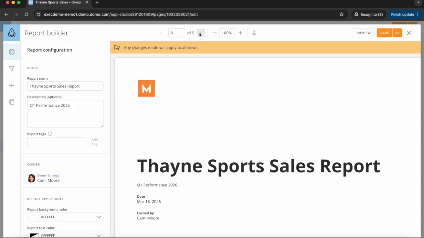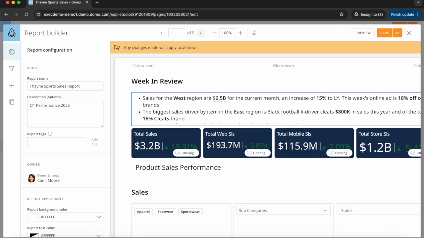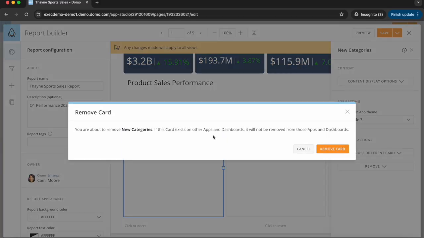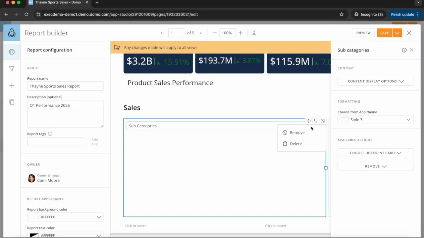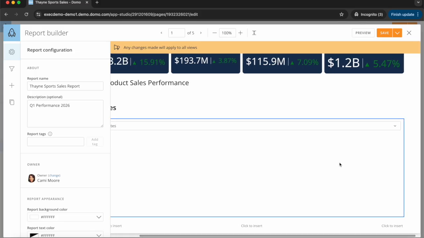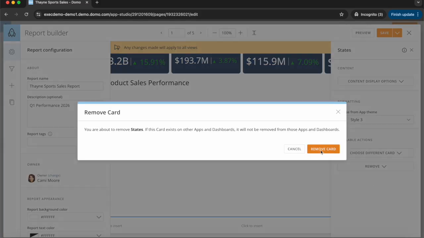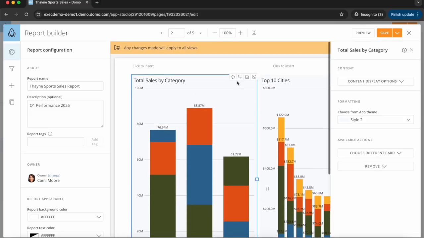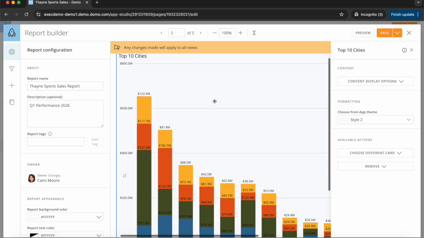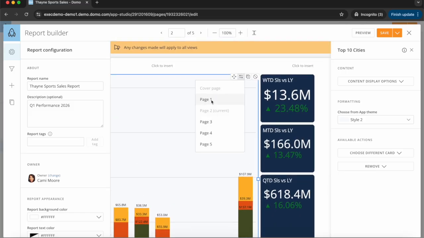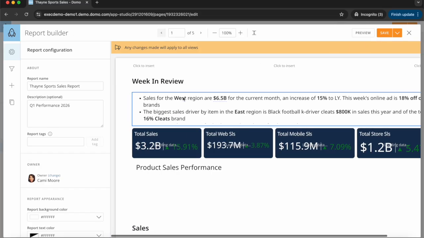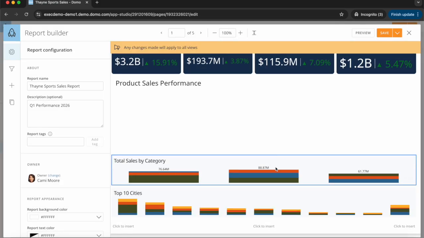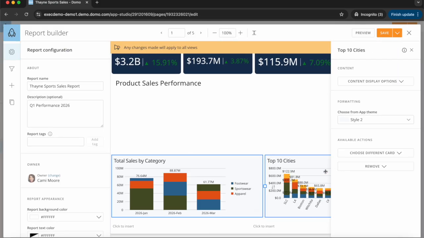Then, as you move ahead from your cover page, you can start editing your content on the pages. Here you will see that I'm removing a few filter cards that I don't want to appear on my PDF report. I'll go ahead and quickly start editing the content and removing, swapping, resizing, and changing how the content looks on my page. I'm going to move to page number 2, and here I want to move these cards to page number 1, and I can quickly do that using the quick access options up top. Once I've done that, I'll come here on page number 1 and start resizing and removing my content again to make sure it looks perfectly the way I want it to show on the PDF report.